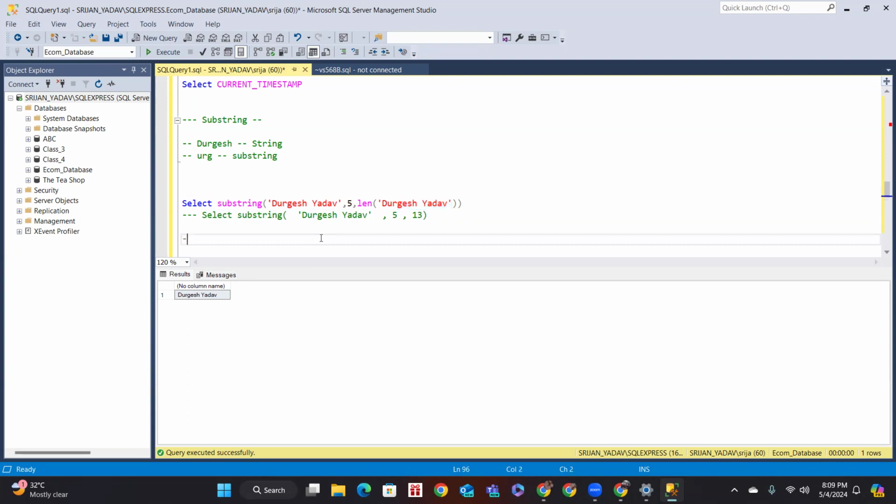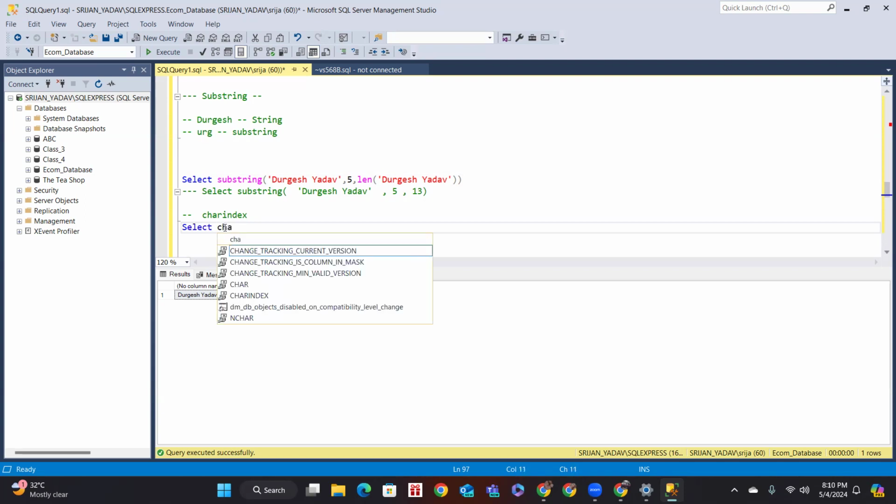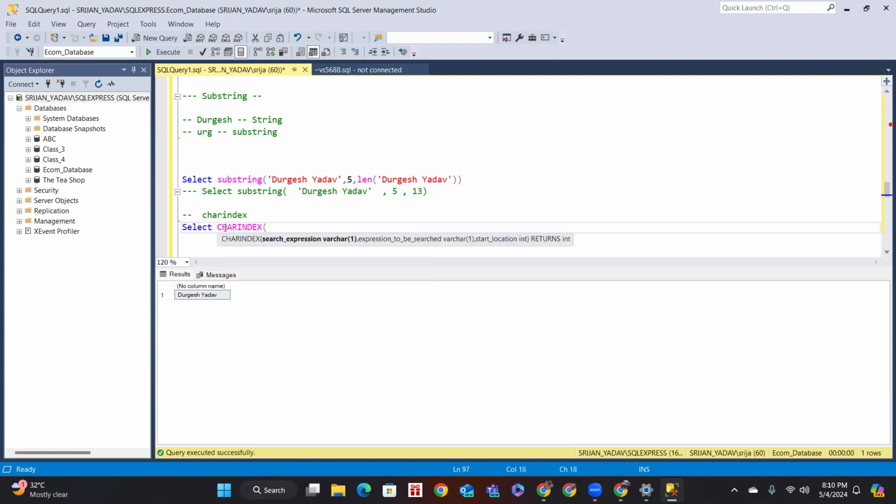Now, coming to the second thing, which is known as char index. Char index and substring basically work hand in hand. Mansi is asking, can we use a separator to separate the string? Mansi, just wait for 5 minutes and you don't have to use any separator. So suppose I'm using select char index. What is char index? Char index is a function which tells us the index of a letter.